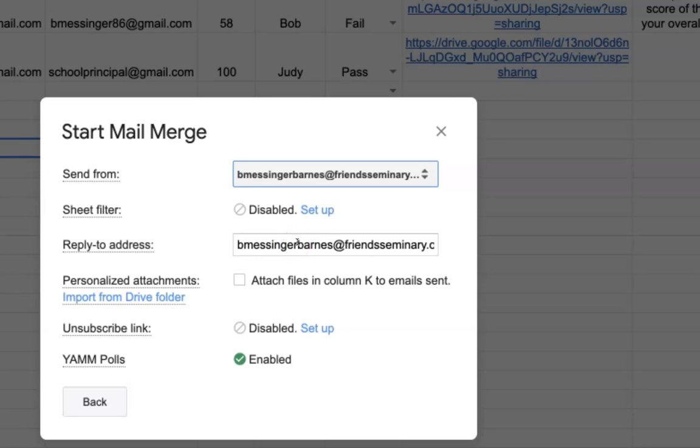Reply to email addresses is kind of fun. I'm going to use my own email address. Actually, I'll do my personal email address here to show what it looks like. So my work email is going to send it. But if they just press reply, it'll actually go to this email address. So sometimes I've sent an email on behalf of someone else and I say, hey, this is on behalf of someone named Bob. Replying to this email will go straight to Bob. Could be helpful.